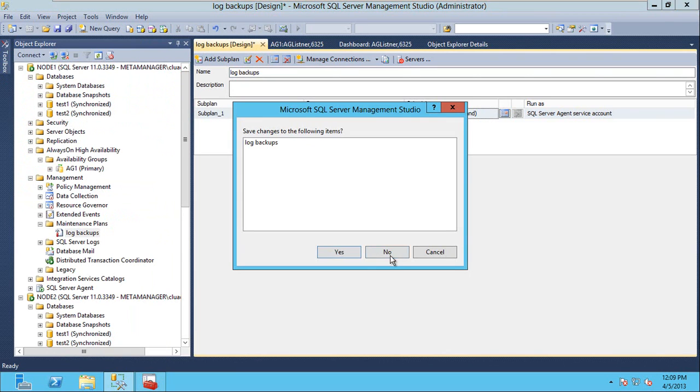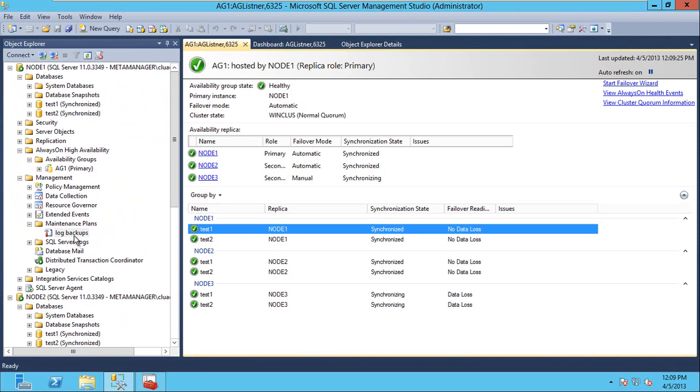Basically, in the maintenance plan, when you schedule a backup, the backup that runs has some logic. If the server is preferred, then take the backup. Otherwise, don't take the backup. It's not just straight away taking backups on that server. It has some built-in logic to check for the preferred server, a preferred replica.